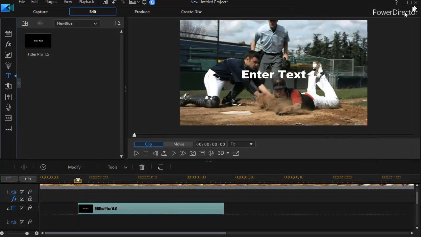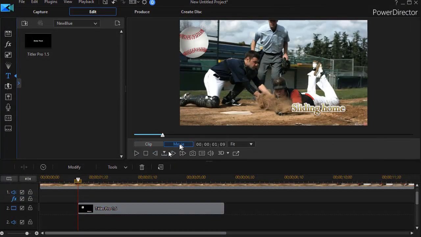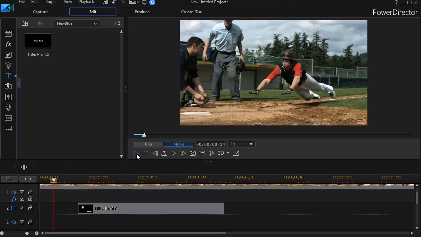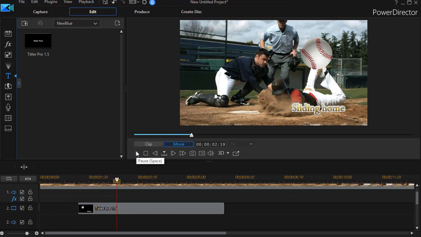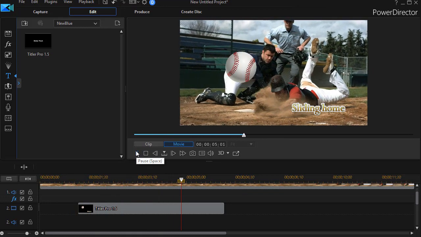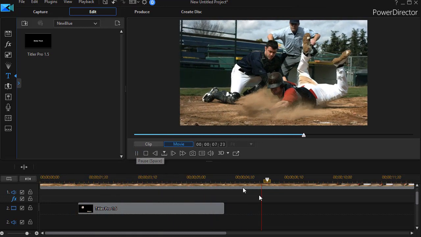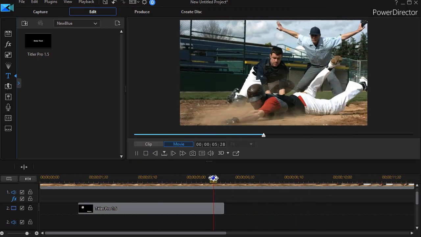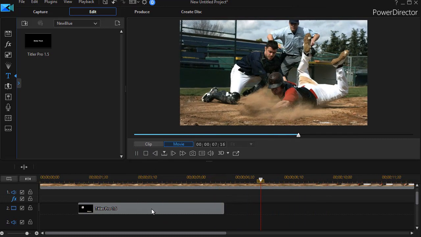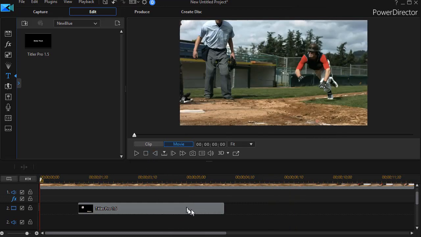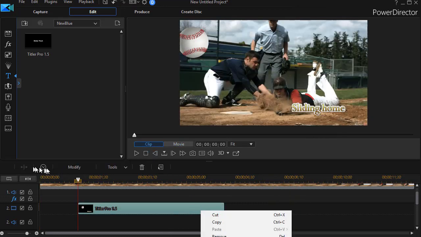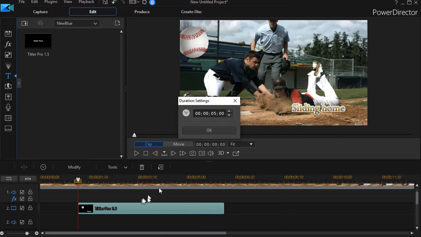And when we're done, we simply click on the X, and we'll play this as part of our movie. Back it up just a few frames, and here we have it. The ball goes across, down, up, and off the screen. Now you notice it popped off earlier than it should have. Why? Because my keyframe in Titler Pro, my title, here, if I look on duration, click on the clock, here it's 5 seconds long. In my title, it was 8 seconds long, so I need to change it to 8 to match.